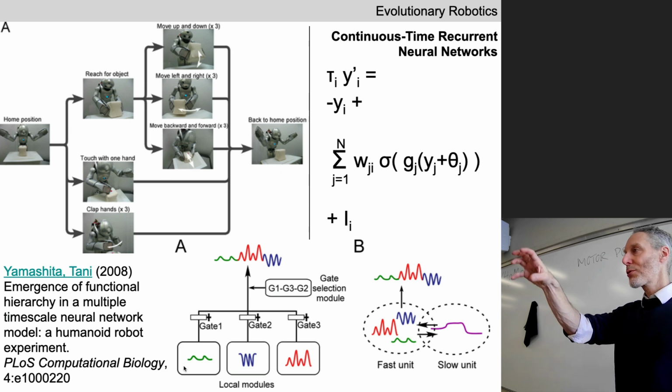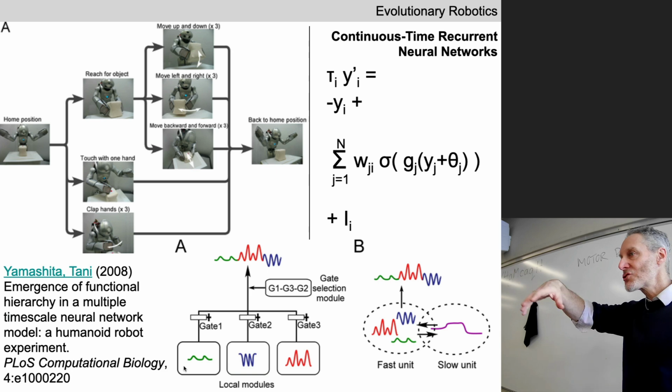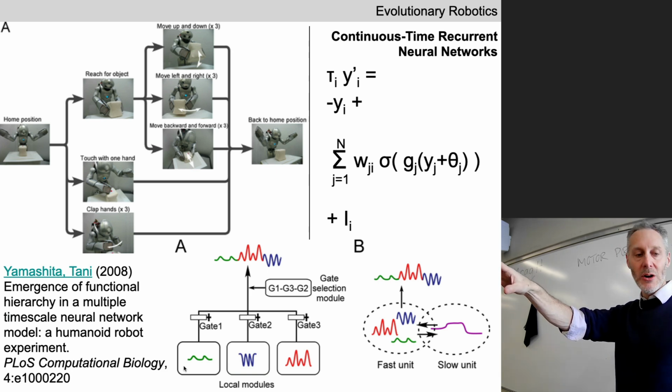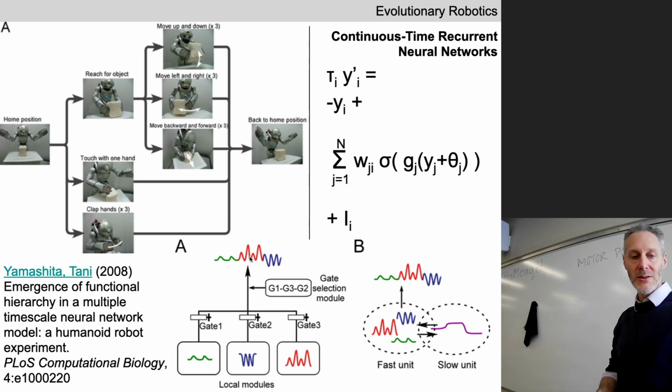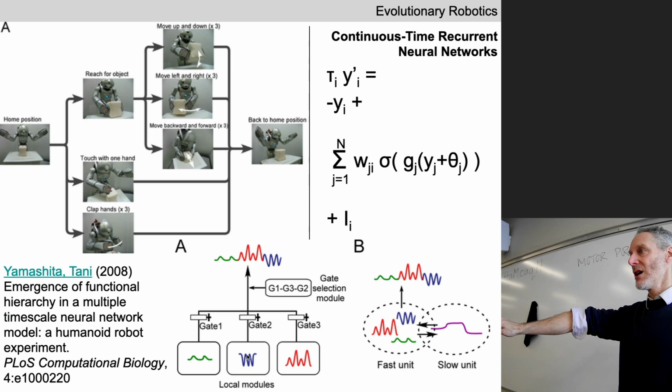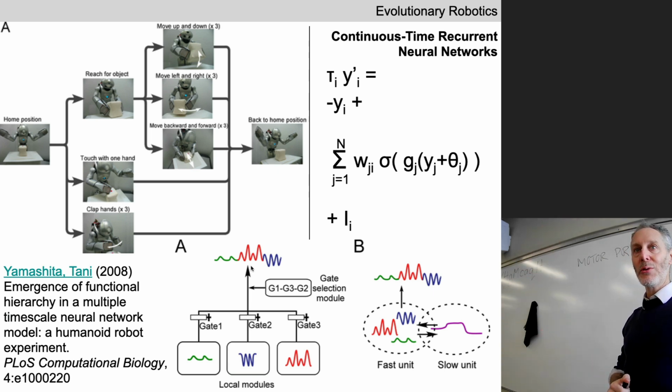Let's create 3 separate neural circuits inside the robot's brain and then train it, or evolve the parameters of the green circuit, so that when the green circuit grabs control of the motors, it causes the robot to shake the block left and right. Let's train a separate neural circuit, a separate subset of neurons and synapses inside the robot's brain, so that when that neural circuit is in control of the motors, it causes the robot to shake the block up and down 3 times, and so forth.